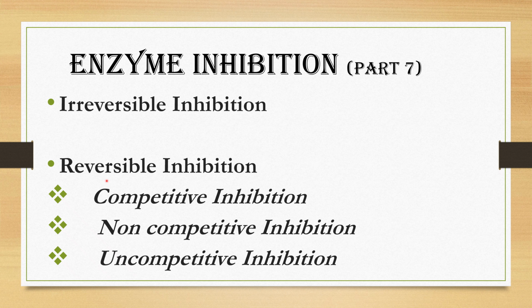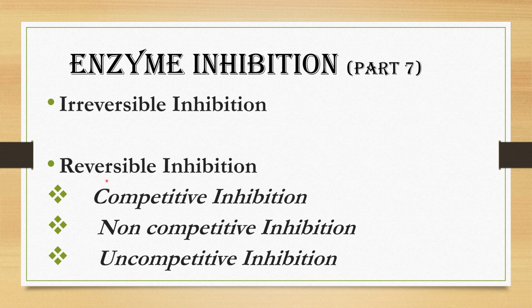Now, an example of an irreversible inhibitor is cyanide. Cyanide usually inhibits complex number 4 involved in the respiratory chain enzymes, that is, the enzymes involved in the electron transport chain. Cyanide acts as an irreversible inhibitor and binds to the copper present in complex number 4 of the electron transport chain. The second example is diisopropyl phosphofluorate, which inhibits the enzyme acetylcholine esterase. It also inhibits other enzymes which have serine in their active site.